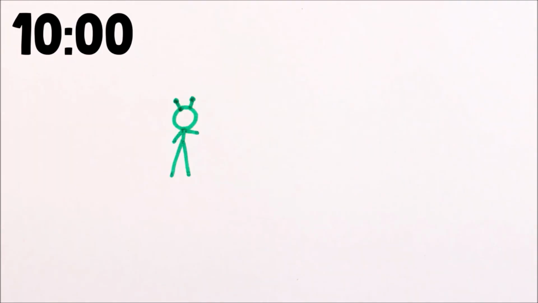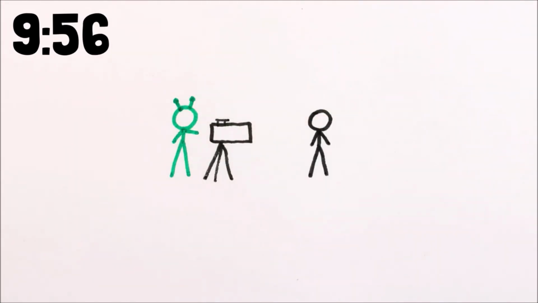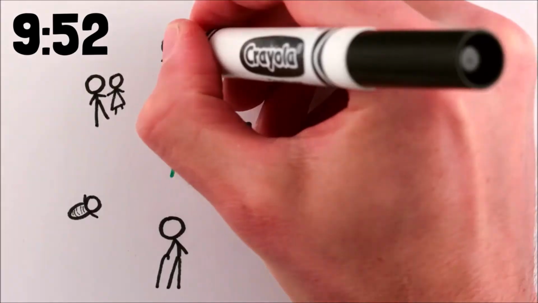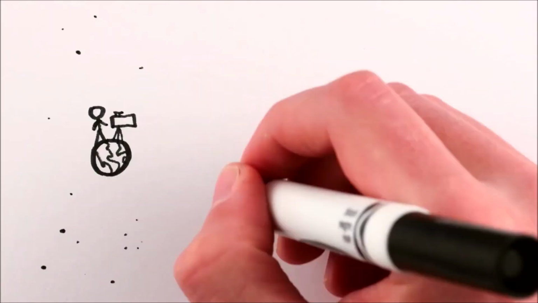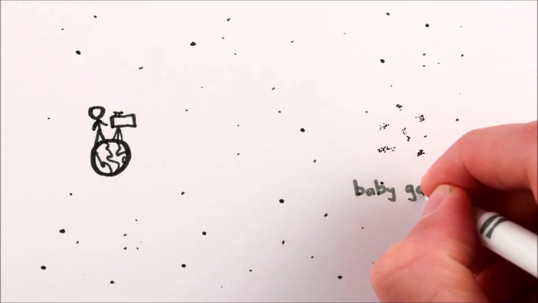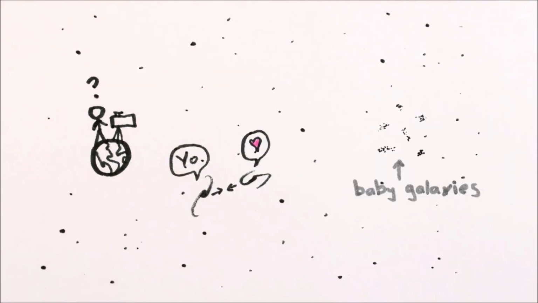It's kind of like if you only had 10 minutes to study how humans grow, you couldn't see any one person grow very much in that time. But by looking at humans of different ages all around the world, you can get a pretty good picture of what a human life looks like. However, the very first galaxies to ever form were so small and dim that we don't have nearly as good an idea of how baby galaxies are born as we do about how they behave and interact later in life.